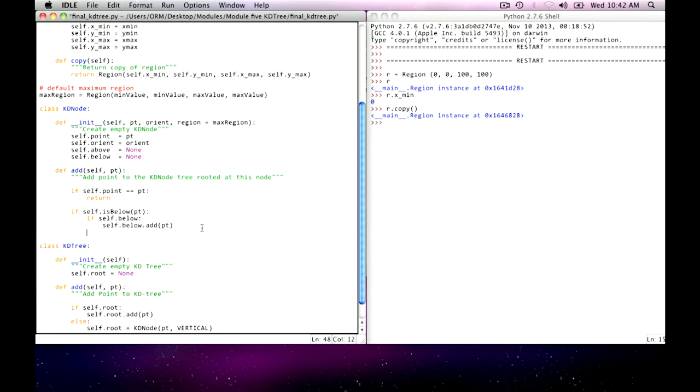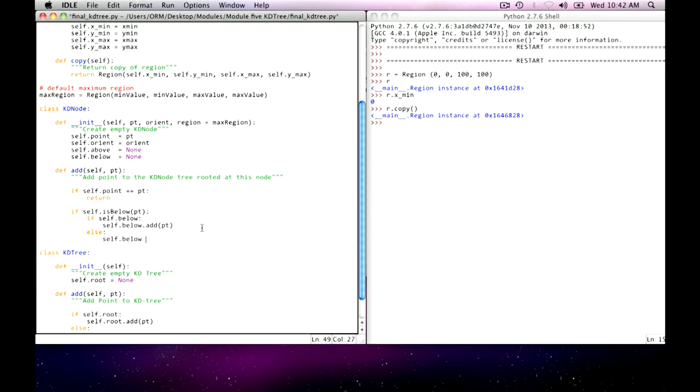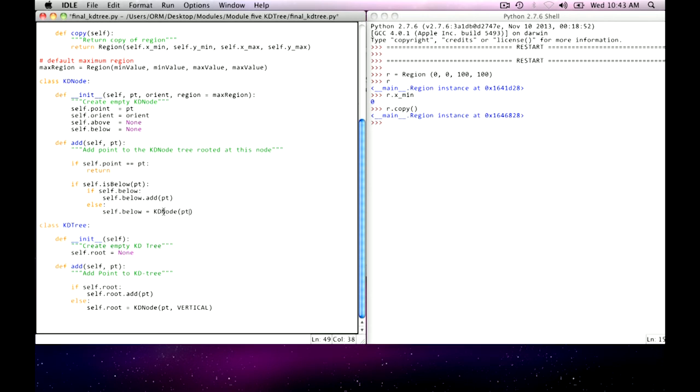If, however, there is no below child, then it's about time that I created it right now. However, when you're creating a KD node, I need to know the point, the orientation, and the region. So how do I make that work?